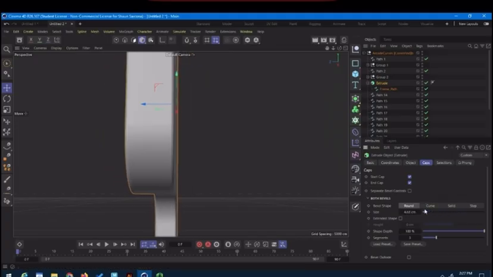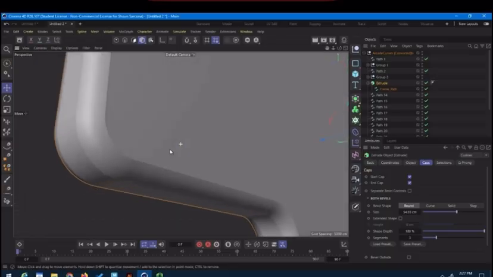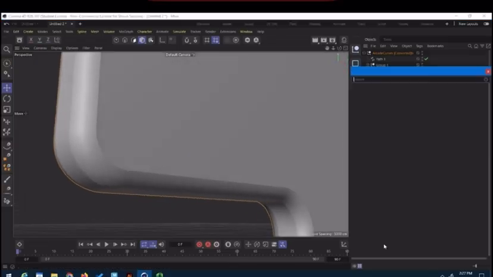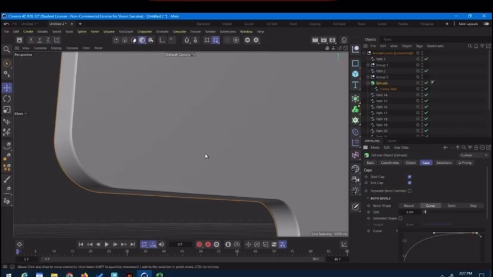Here is no bevel. Here is some bevel. Okay, so that adds a bit of detail to this. I'm going to go a step further. I'm going to go to load presets. And in here you can pick what that looks like. I think I like this quarter circle. That one looks nice. So I'm just going to double click it, and now it applies it.